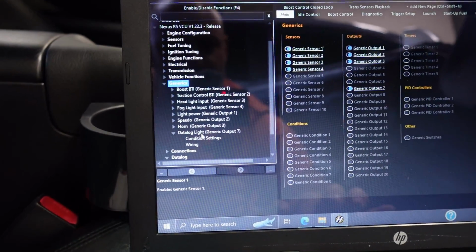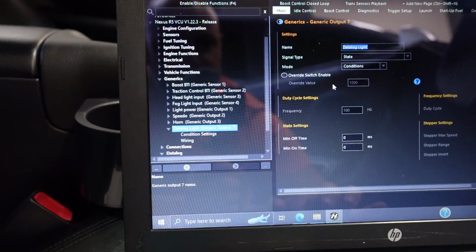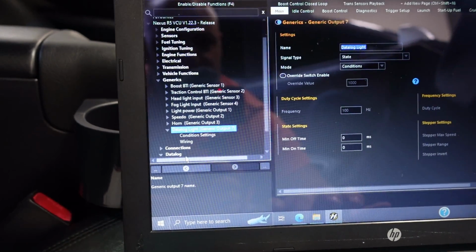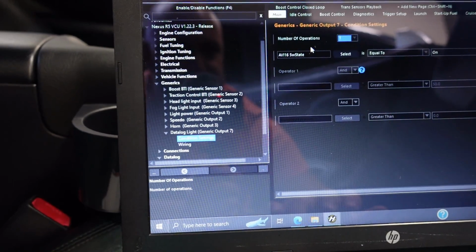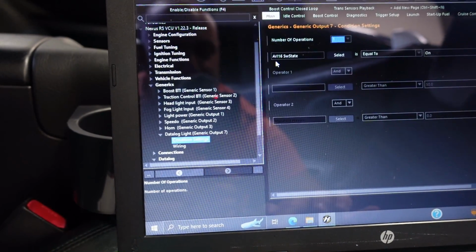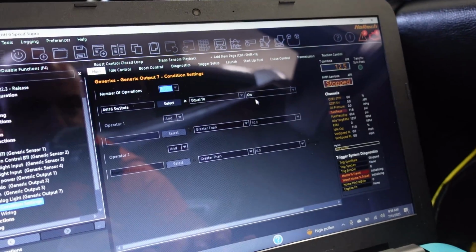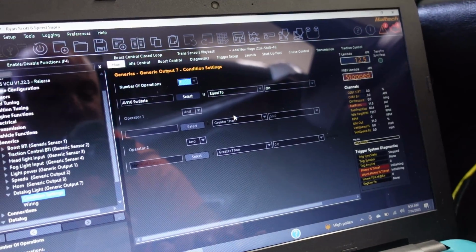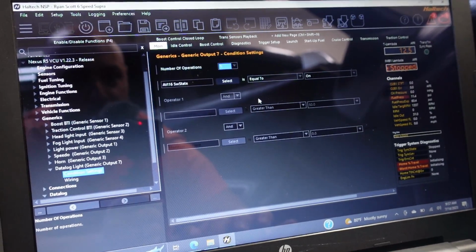So go to here, data log light. You give it a name too. So I just called it the data log light to turn on. The conditions, it's based on the state. So go down to condition settings, and you can do up to 3 different settings, but in my case, it's super simple. So I told it when input 16 or AVI 16 in this case is equal to the on position. So when the switch is on, to turn on this light. So if I have it clicked on, it should work.